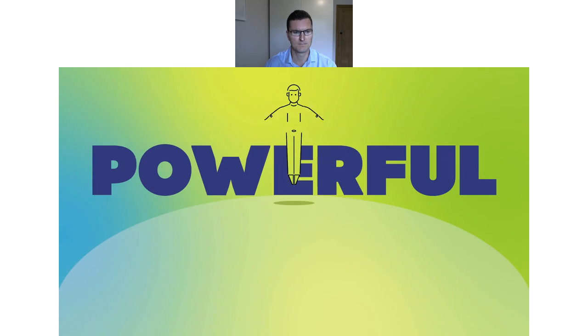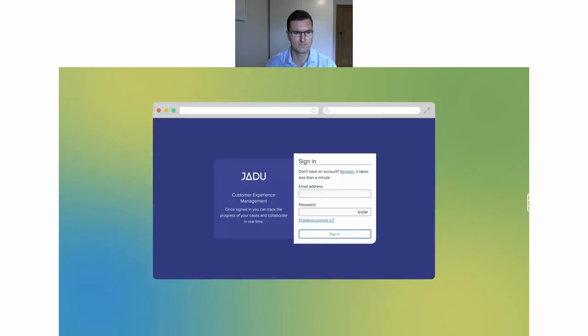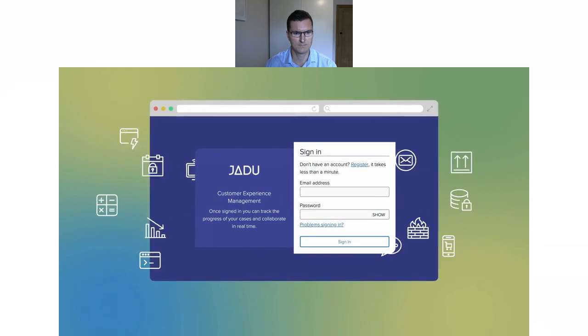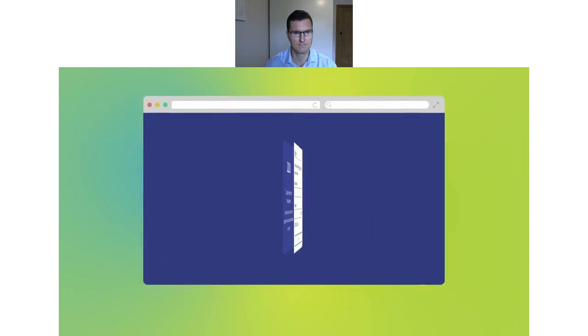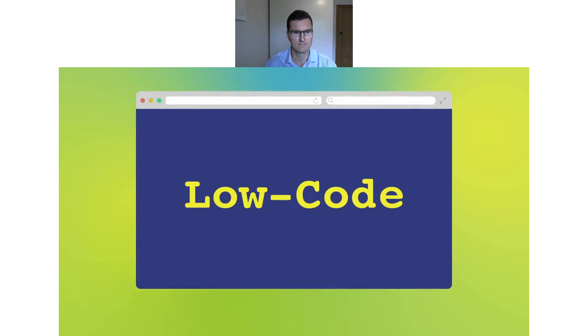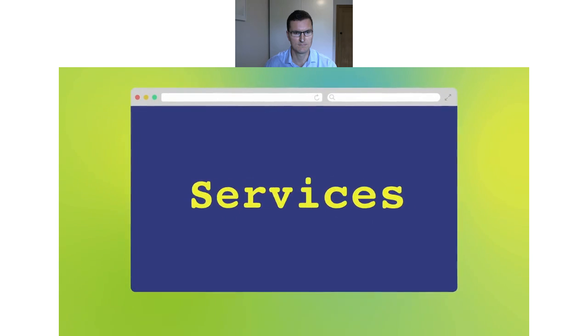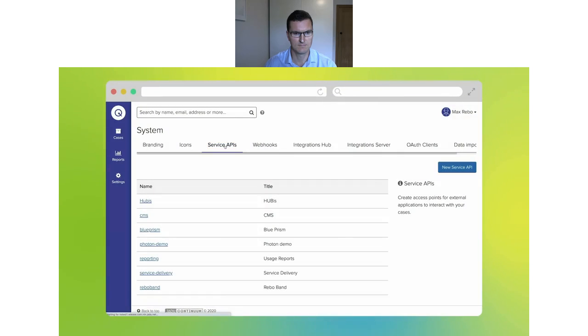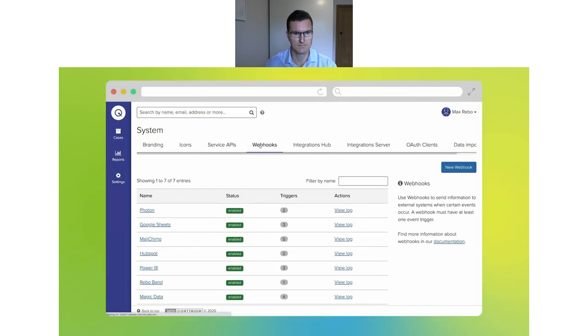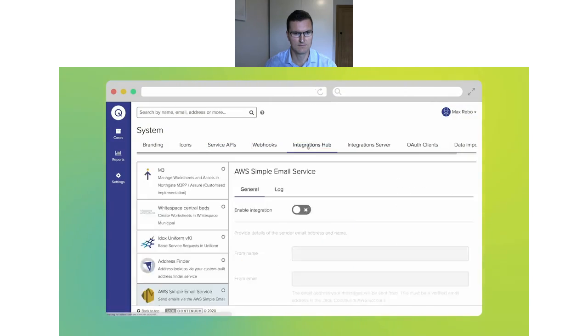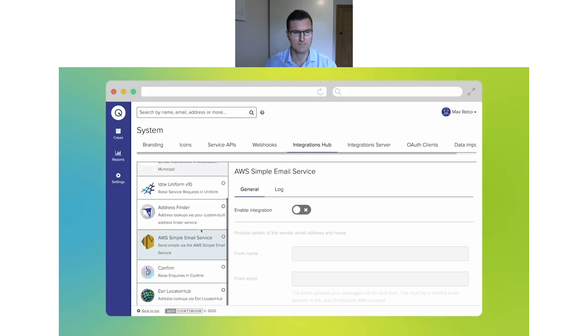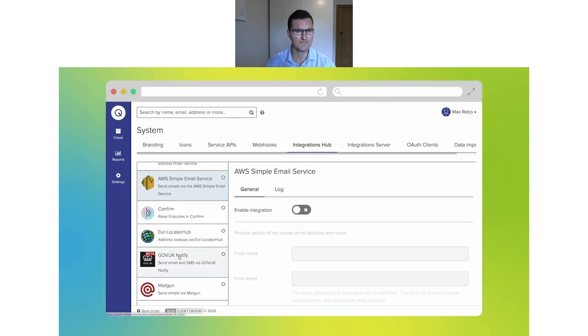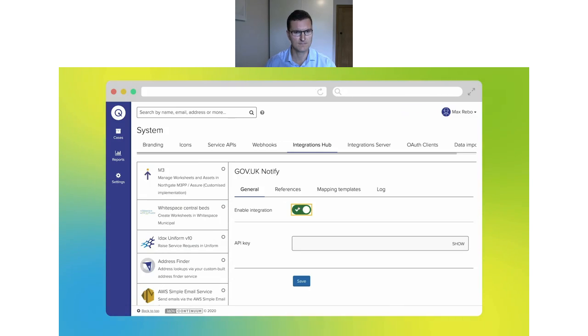And how about those powerful integrations? Bringing those fragmented back-end systems together into one single platform. The flexibility of this low-code platform allows you to spin up your digital services quickly. Jadu CXM uses rich APIs, webhooks, and core integrations, so different apps and third-party services can be easily connected, and importantly, new digital services can be quickly rolled out.